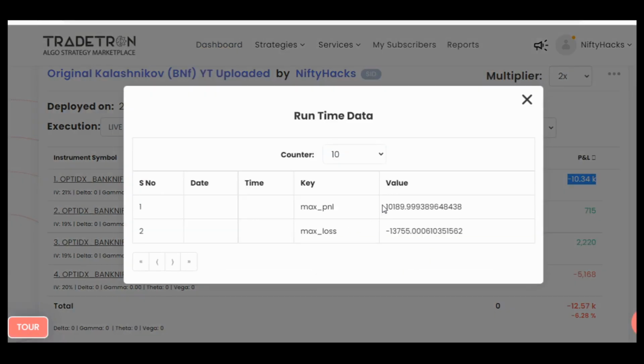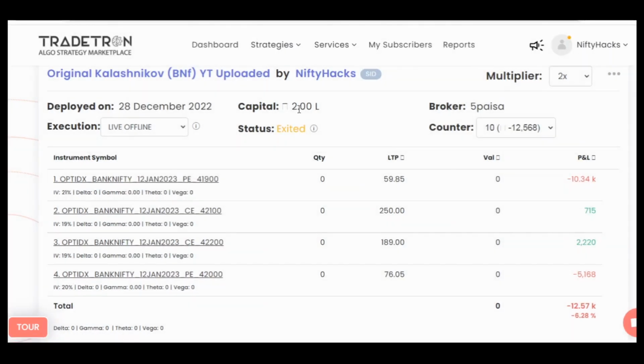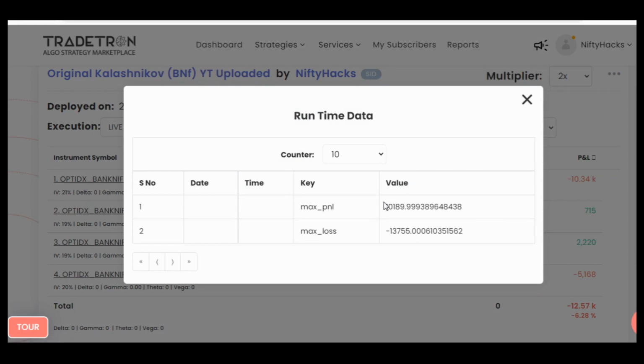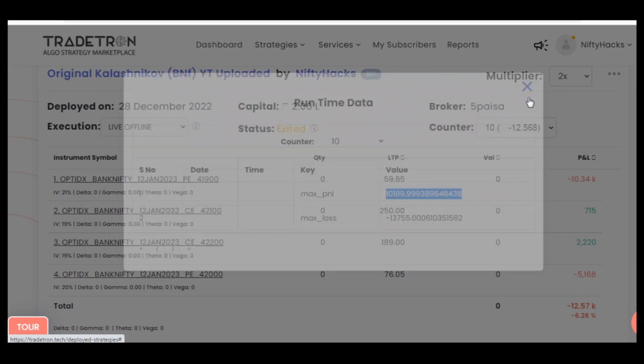Let's check the runtime data also. Our today's profit went to 10,000. That's why I always tell to use a trailing stop loss, because if you see the capital requirement, you are getting more than 5% here, right? So if someone had kept any kind of stop loss, like if profit is above 5,000 or 6,000, then lock profit at 3,000, 4,000, and then trail it, then this original version would have been profitable for them.